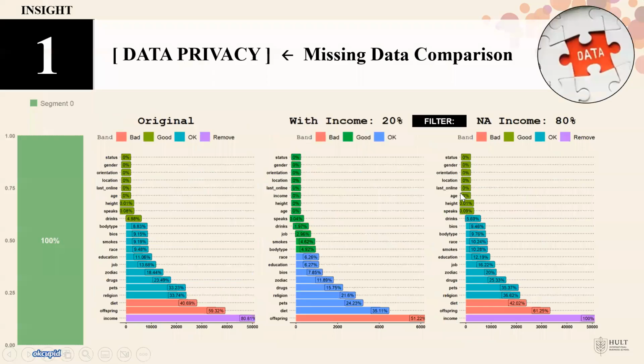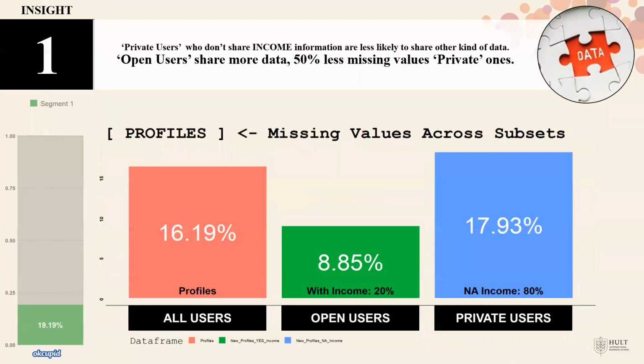So the insights I found, the first thing is about data privacy. We have about 80% missing data. I wanted to point that out because if we look at this group, it's very obvious that when users share their income, they're also going to share more information. And when they don't share their income, they're also not going to share a lot of their data. So from my point of view, I'm not sure I want to clean all the data because I'm just going to mess up the data. Instead, I'm just going to use it as part of the information that I want to understand. So that's how I came up with this first insight.